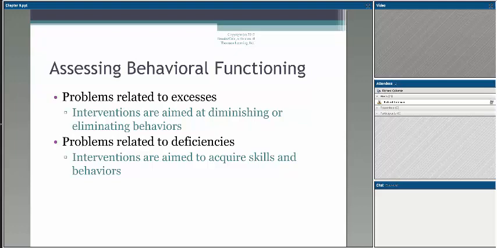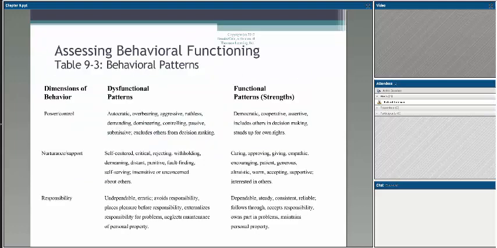So for example, are there deficiencies in behavioral functioning that won't allow a parent to actually do an adequate job of parenting their kids, making sure that they meet their basic needs, that they're kept safe, and that they're not neglected. And then also, what do we need to do to look at increasing those types of behaviors so that kids are actually kept safe? So that's an example of some of the behavioral functioning you'll be taking a look at as you're moving through this process as well.